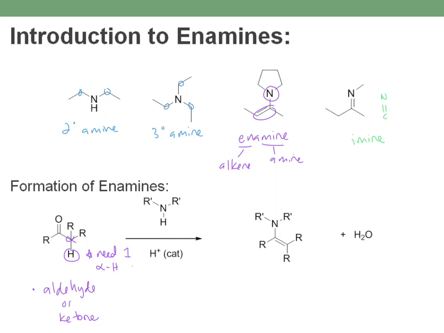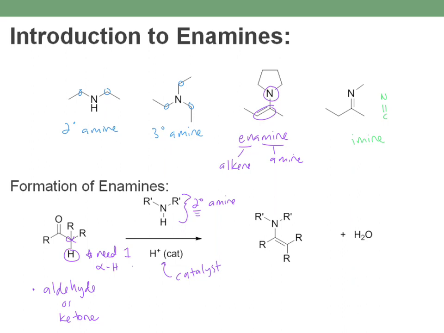The other thing that we need here is a secondary amine. It has to be secondary. If it's a primary amine, this reaction will turn into an imine, which is more thermodynamically stable. If it's a tertiary amine, the reaction will not work. So tertiary amines don't do anything. They don't make amines, they don't make imines, and they don't make enamines. And then, of course, you're going to need some sort of acid catalyst. So you might see just H plus written out, or you might see a specific acid like sulfuric or something like that.